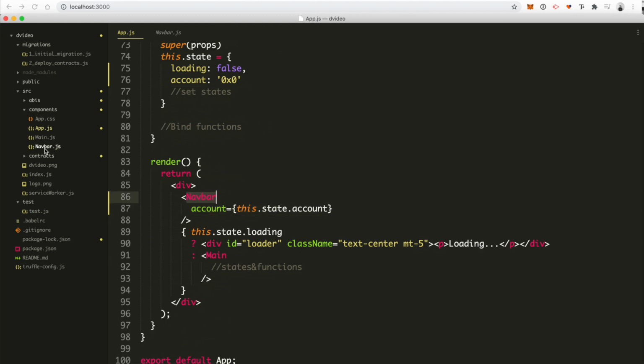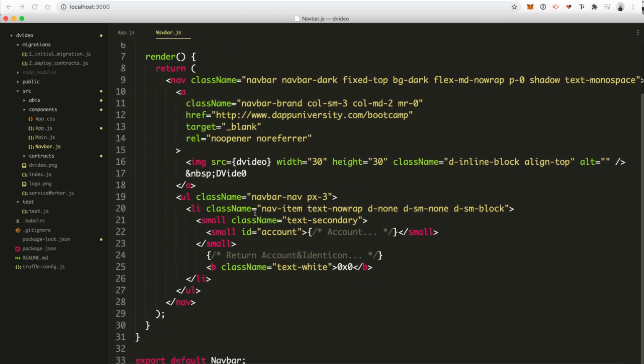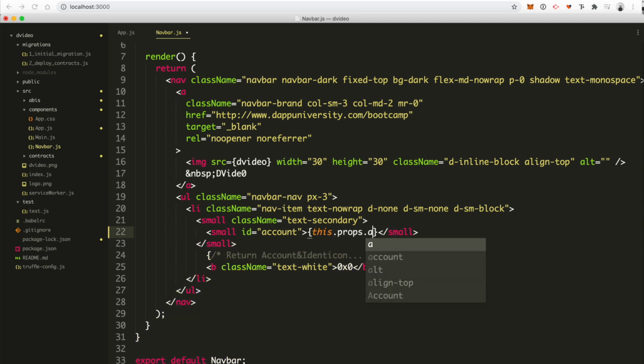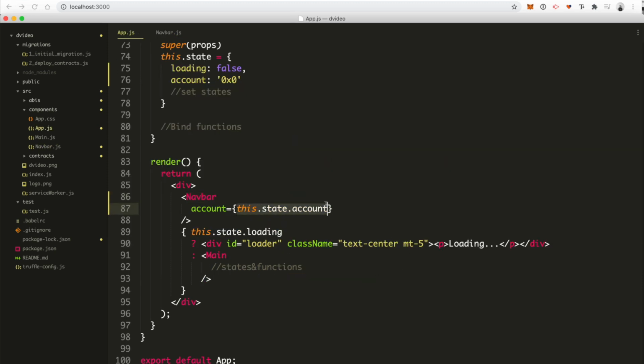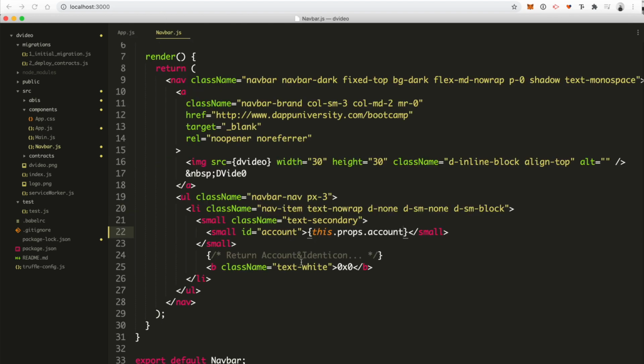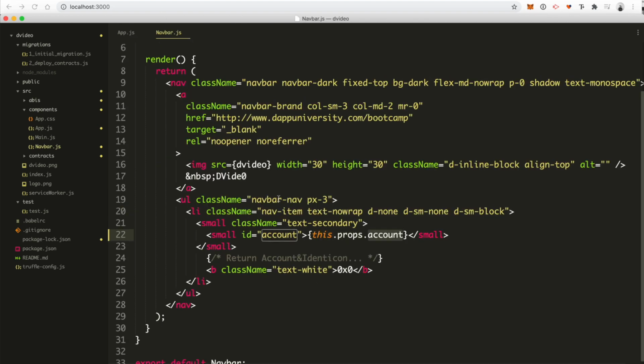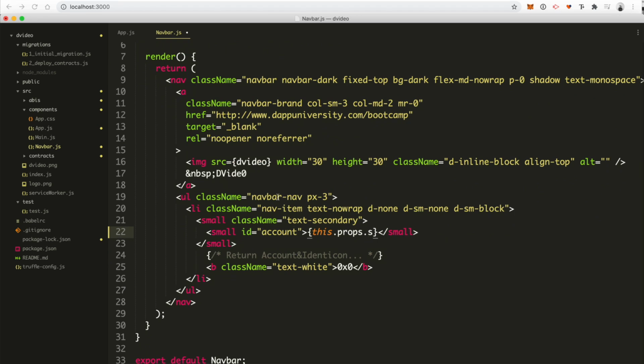And then inside the navbar file, we go inside of here and we add the account here. So we say this.props.account. Okay, so it's different. We did this.state.account here, but what that does is it passes it to the navbar's props, or properties. So this.props.account is going to be the value that's accessible inside of the navbar. So navbar has properties, and account is one of them. And then inside of here, we should do this.props.account, which is inside of here. Okay. Oops. All right. There we go.